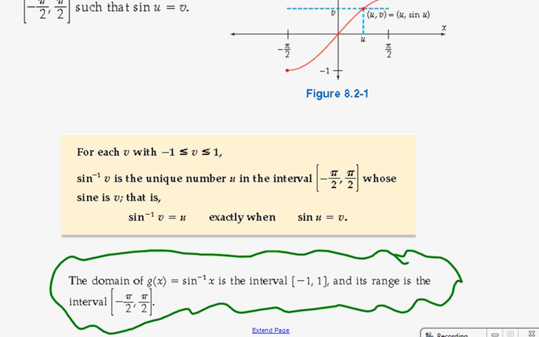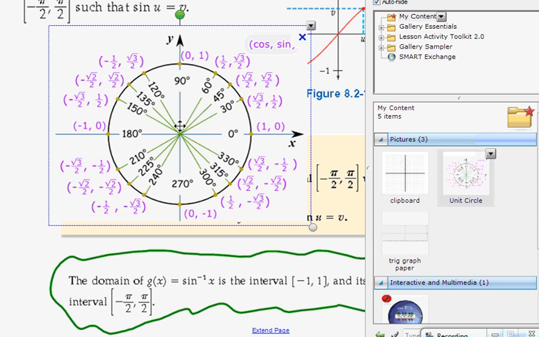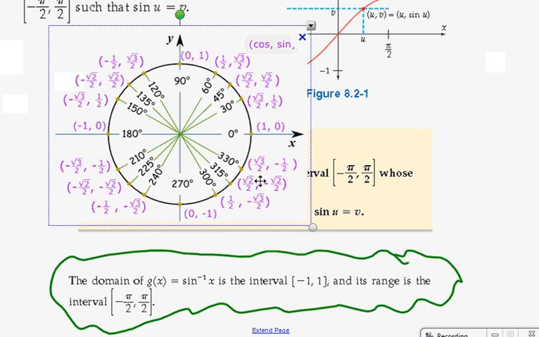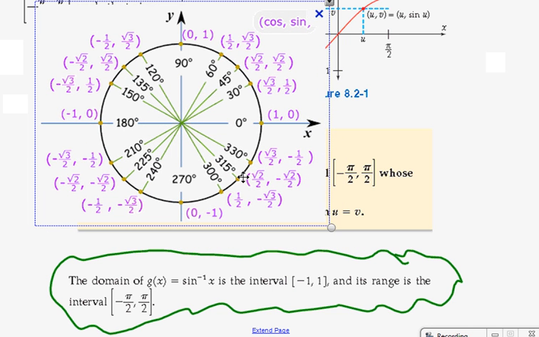So what that means is we're going to look at our unit circle, bring that back in, and since we're only looking at a portion of the unit circle, not all values will be valid. So if we're solving an inverse sine function or ArcSin function, that means that we're only going to be looking at a certain portion, which means we're looking at the range of negative pi halves to pi halves and the domain of negative 1 to 1. So that means we're going to be looking at half of the unit circle that's going to produce a valid solution for an inverse sine question or value.